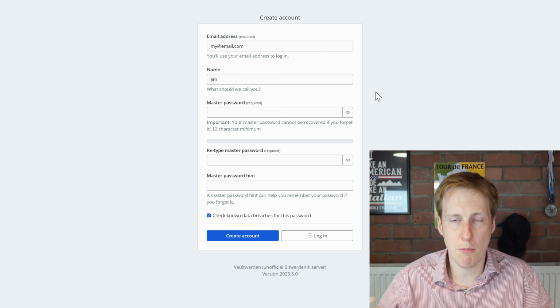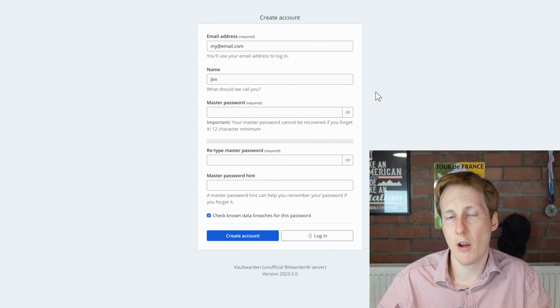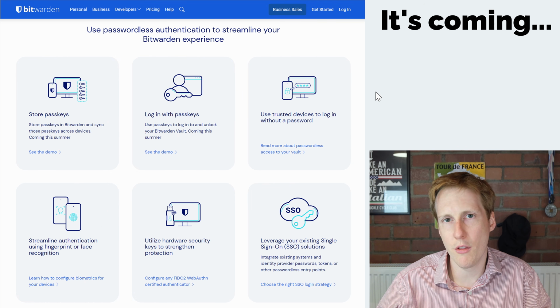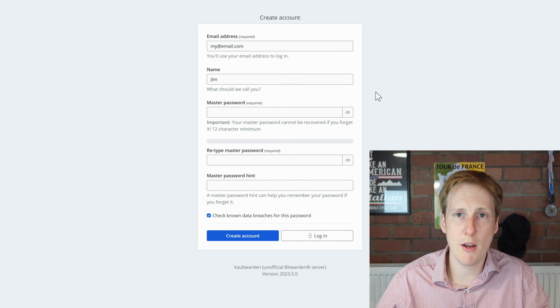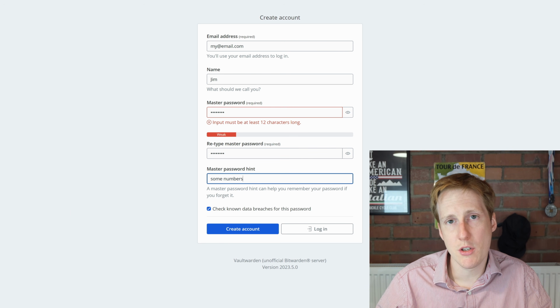Now, things like a passphrase are going to be helpful in this scenario, and I'll drop a link in the description below to some material on how to generate a good passphrase. I know the purists here on the bleeding edge are going to be arguing for a passwordless society, but we're not there yet. So go ahead, put in your passphrase twice, and you might want to supply a password hint here. So don't do what I've done and just put in a silly password. Make sure that this is a strong password and drop a hint in case you forget.